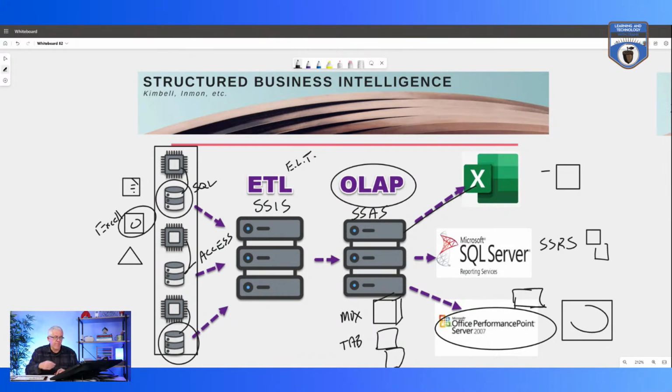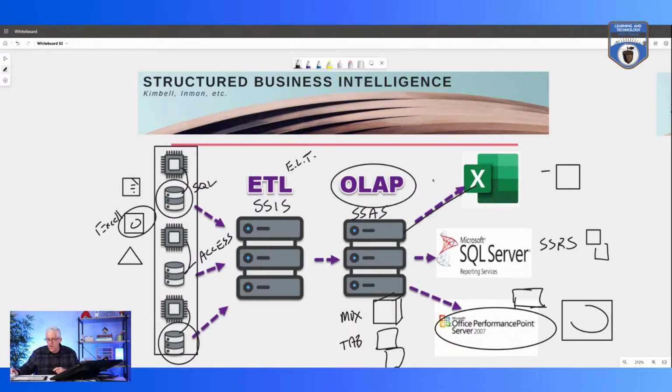But what ended up happening in the world of Microsoft, and I am articulating this on the Microsoft stack, be aware that Amazon Web Services has similar tools, especially when we get into the cloud. They don't do on-prem. Google has the web version. IBM has both on-prem and web version tools. Oracle has these tools. There are a lot of players in this space. I'm just using Microsoft because they have what's referred to by the Gartner Group as a completeness of vision as well as an ability to execute.